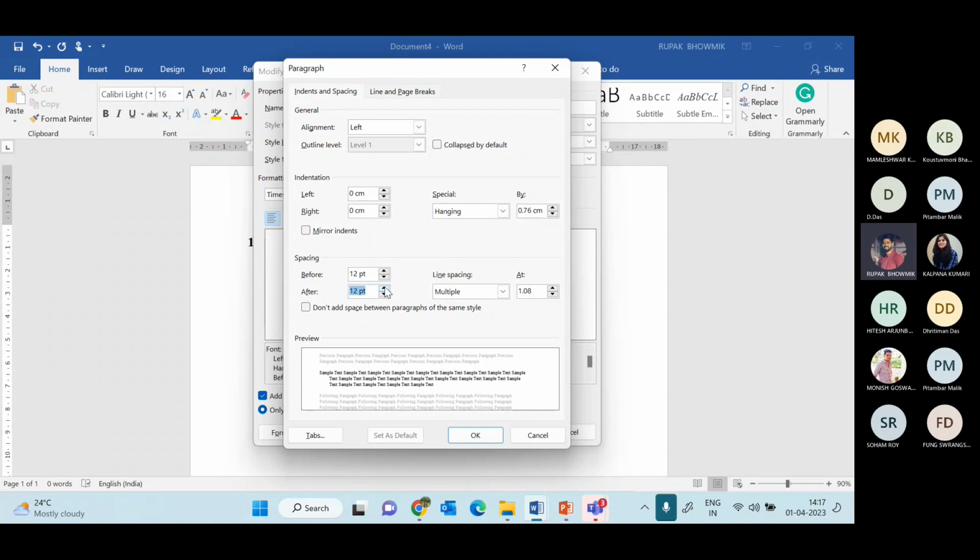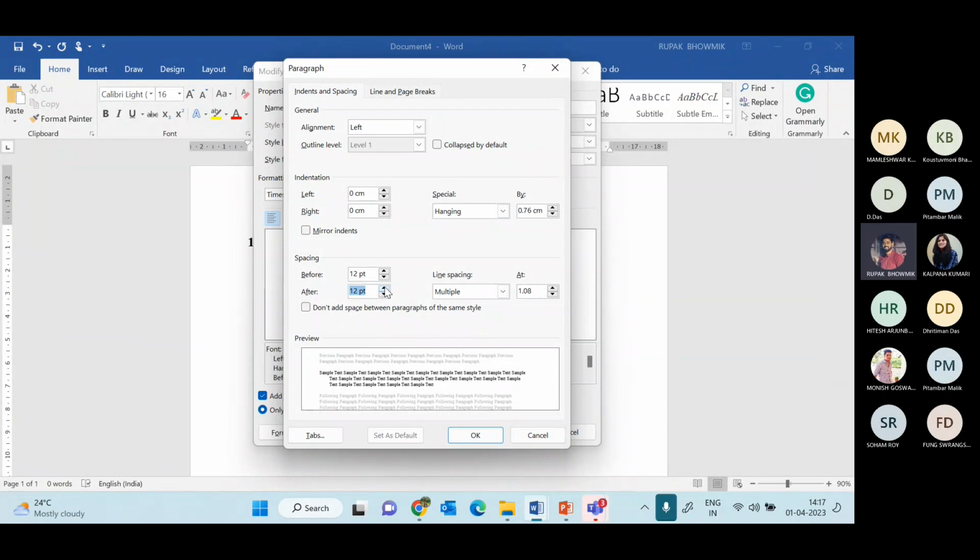But in the current versions of, let's say, 13, 16 or 10, you don't need to bother about this. It will automatically, if you are giving before and after 12, have a spacing of only 12. So whatever amount you want, you don't need to bother about it. But if you are using a previous version, then you have to check whether it is giving you 24 or 12. So here we are considering this 12.